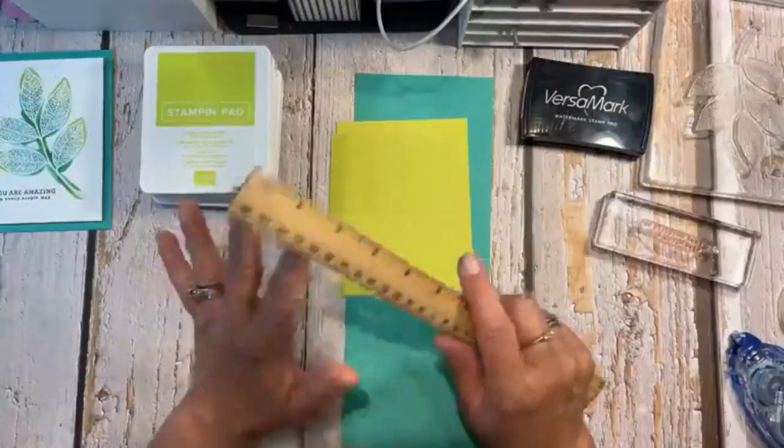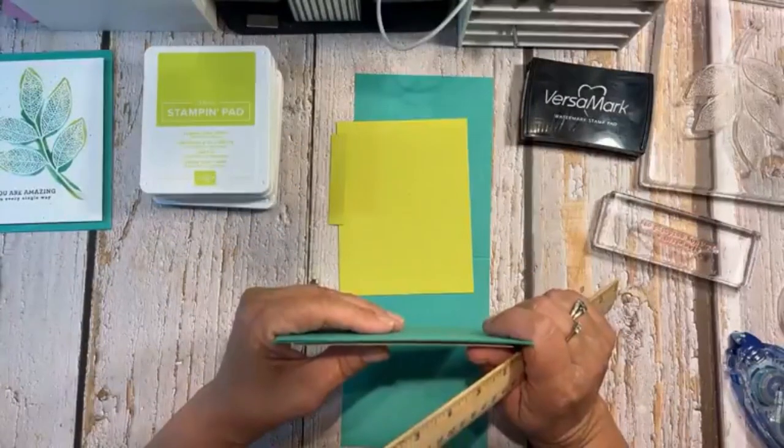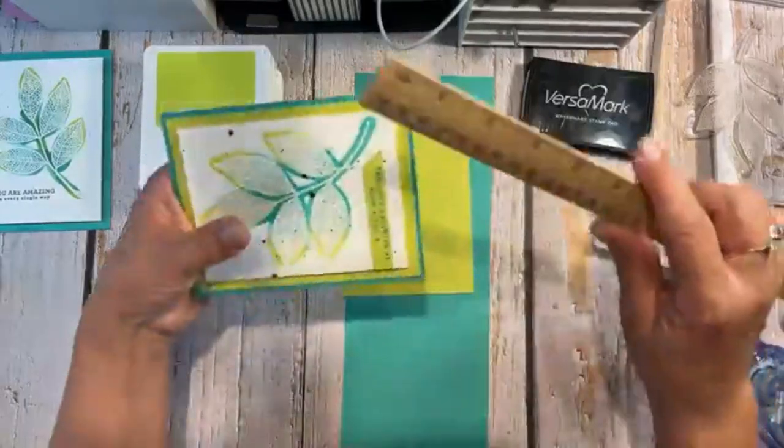Oh, you're welcome, Mary. I'm so glad that you're happy that I'm replicating your card. I tend to do that once in a while when I see a card that I really like.